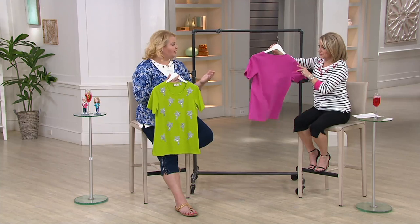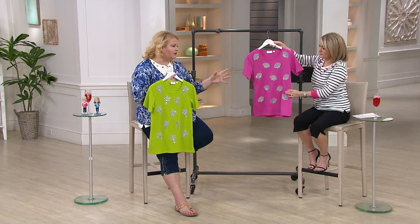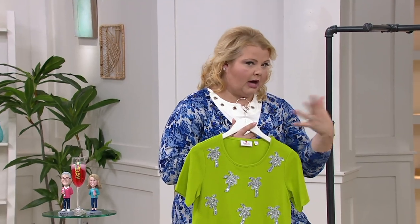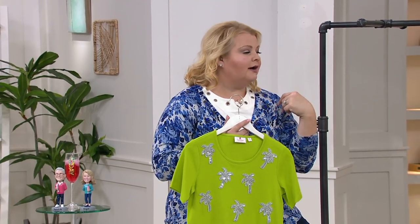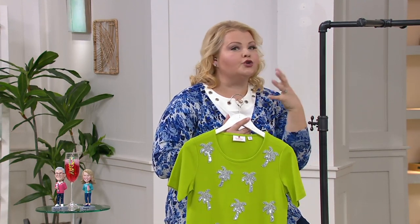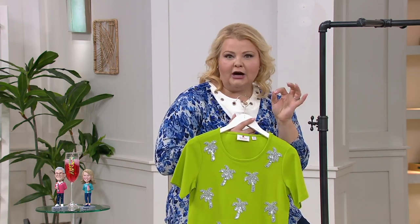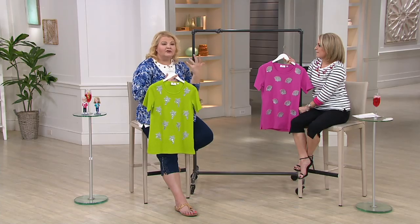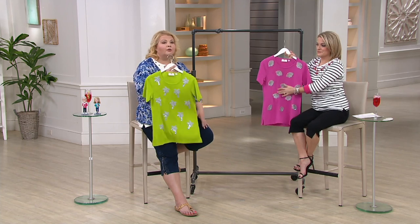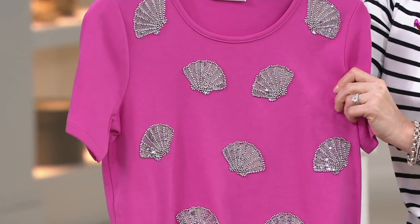It really is cute. It just screams all things summer and beach — whether it be palm trees, whether it be seashells. I love to go on vacation and hunt for seashells. We often throw most of them back — you're not supposed to take them. But I love looking for them, or even some of the local shops that sell seashells you can take and decorate your home or do a little shadow box. Maybe you're landlocked and you dream about going to the beach — see the palm trees, see the seashells. This is a great way to dream and dream some more.